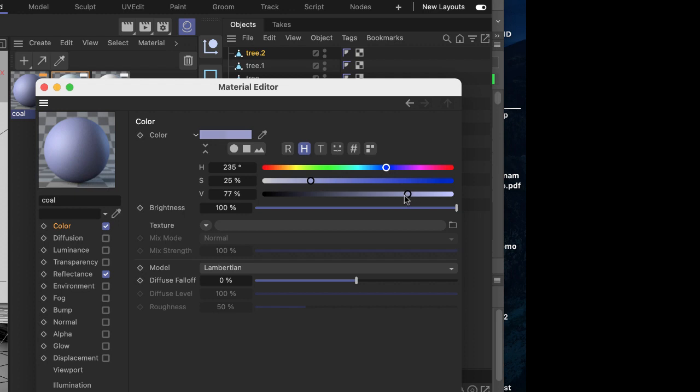And then the value is going to be very dark. Okay, and let's see. I think that might work. And again, you can make your own decisions here, but I'm going to use these parameters for my coal.